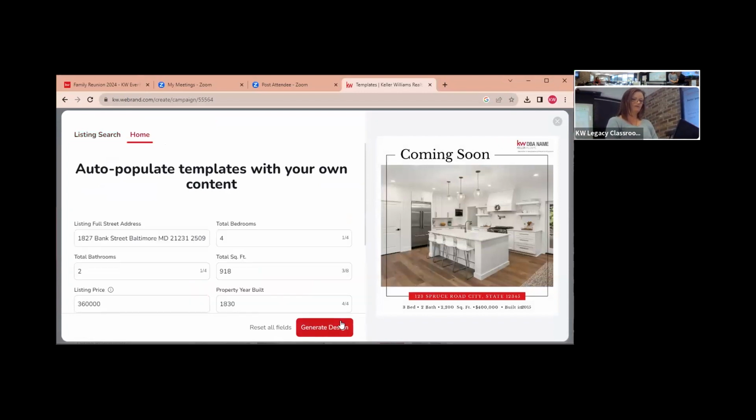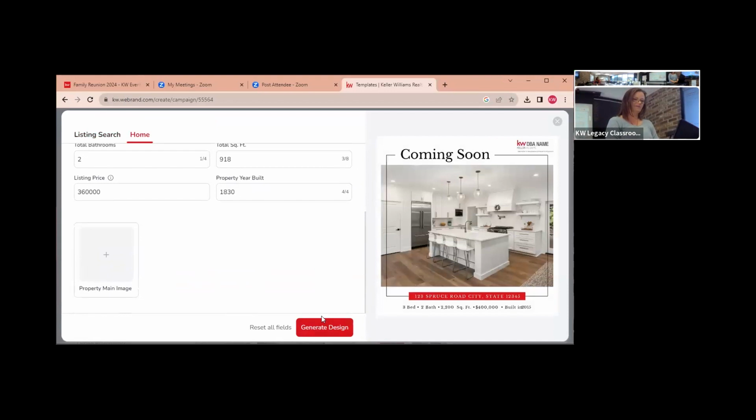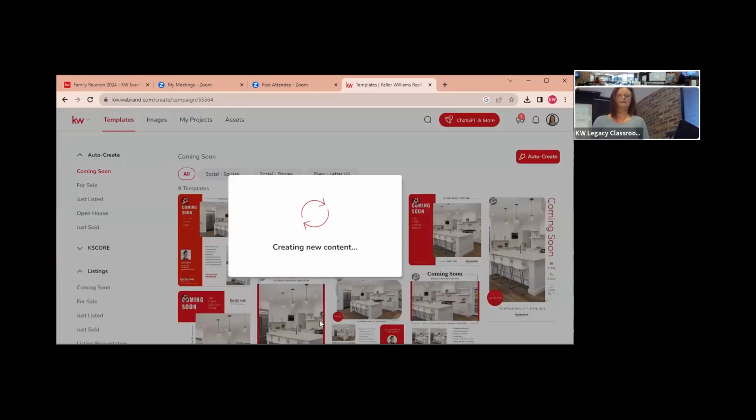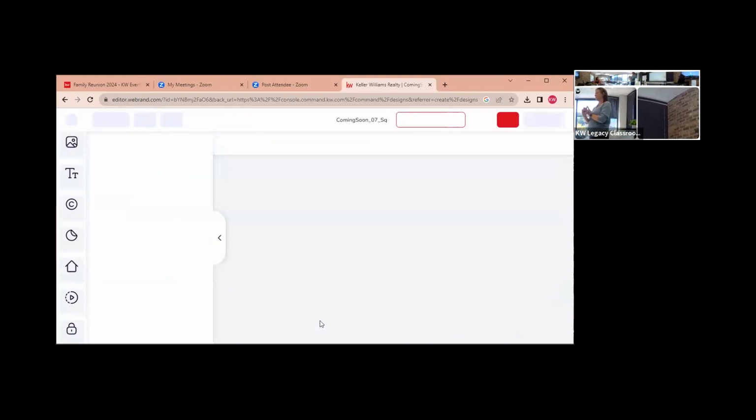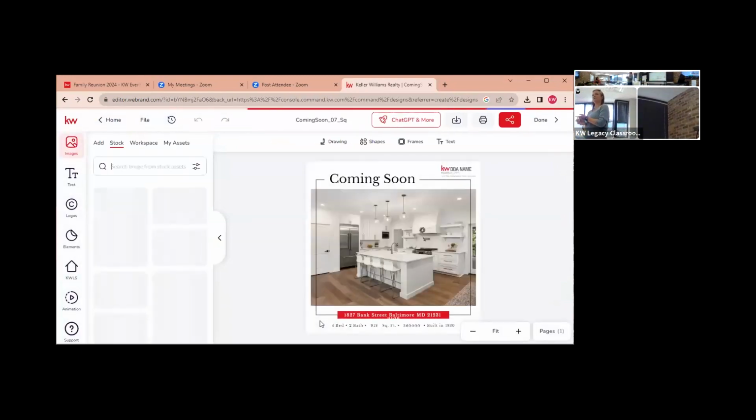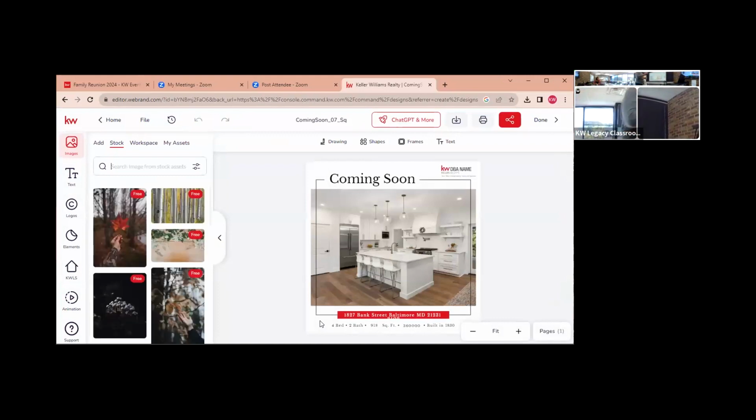So I chose a listing, just pretend all those things are correct. Command is going to go to Bright, pull the description that I have in my listing, pull the photos that I have in my listing, and pull the details like how many bedrooms, how many baths, what year it was built, square footage, all that kind of stuff. And look what it does for me, it makes stuff. Each one makes different things. If I just hit auto, it pulls that right in and makes multiple things for me.